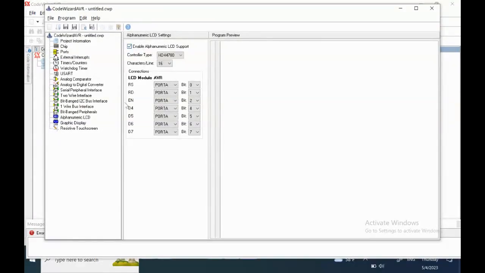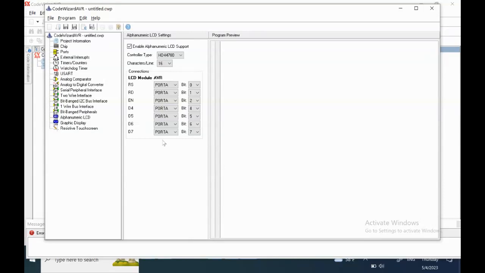After enabling it, some choices are shown for us. We don't change the controller type, but we change the characters lines with respect to the type of LCD that we are using, because we are using a 16 by 2 LCD. Then the number of columns is equal to 16, and we choose 16 from these options. And then here we can choose the ports related to the LCD.